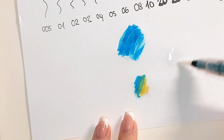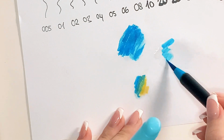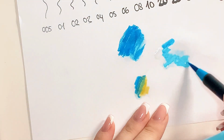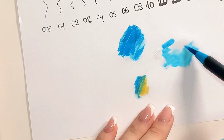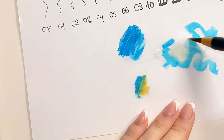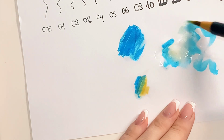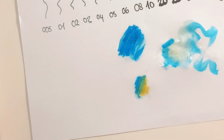Oh, no. Now there's more coming out, definitely. So if you want more water, you can press more. Yeah, now something is happening that I like. The typical watercolor thing is happening, you know, the bleeding and all. So yeah, I like that. You can use it. Has a nice effect.